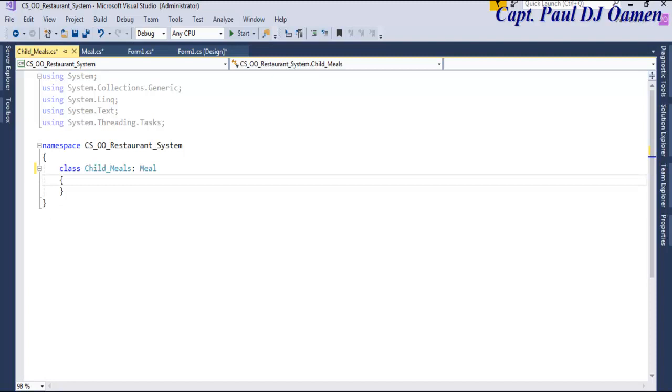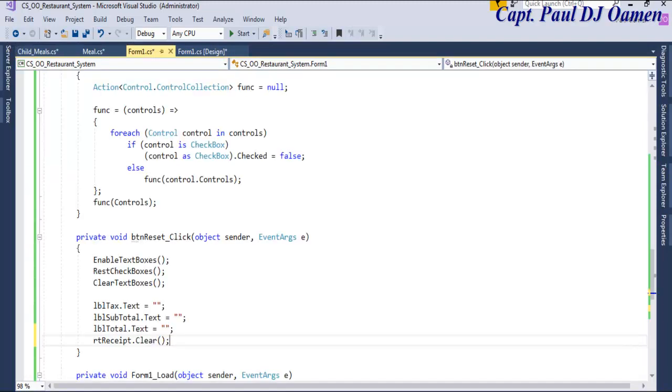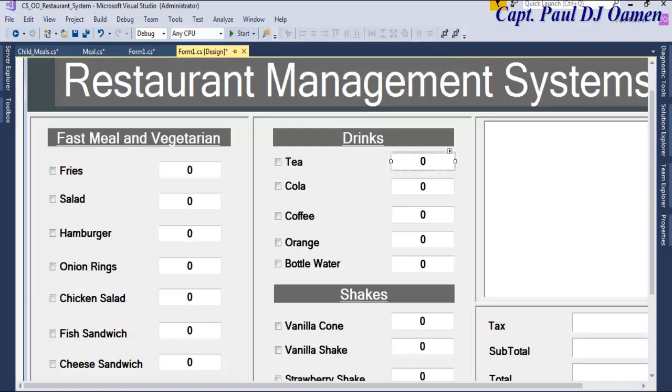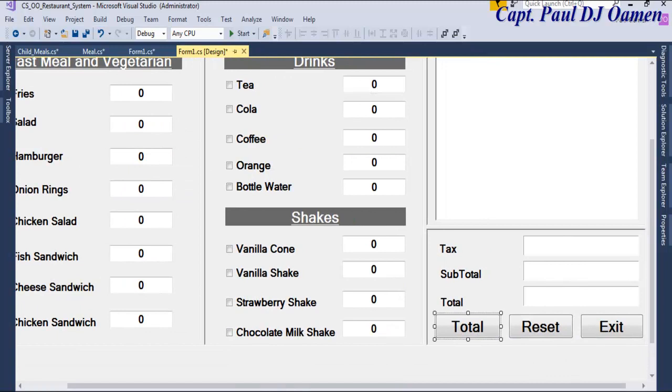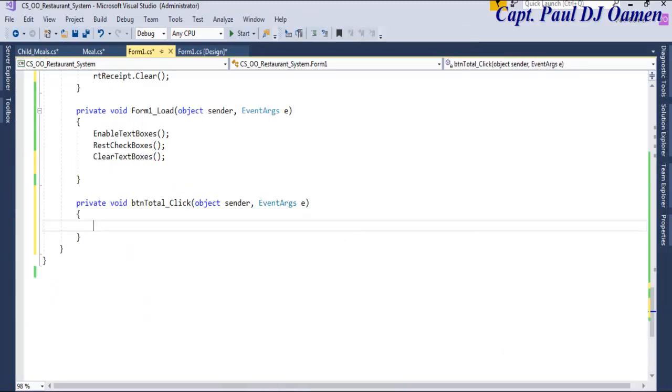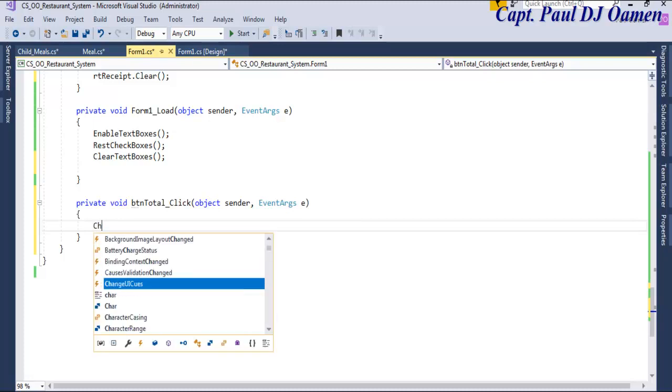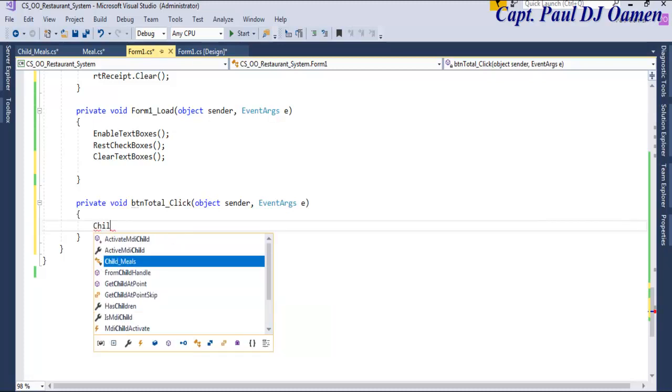Okay, so I'm not going to carry out any modification here. If I do, that will become maybe polymorphism, but let's come into our main program here and create a child's object. That will be child mail.